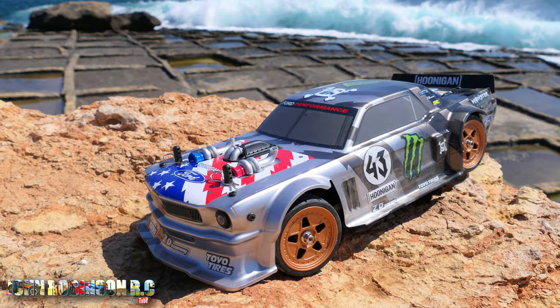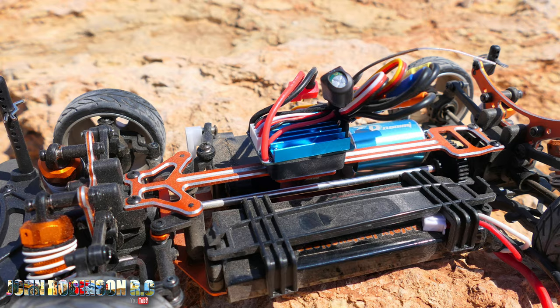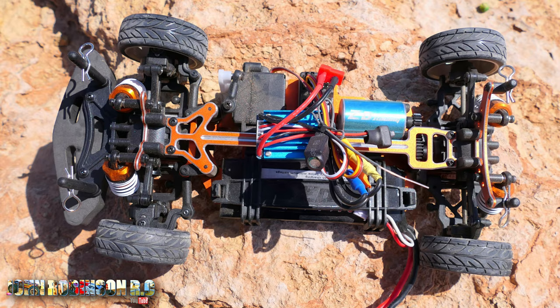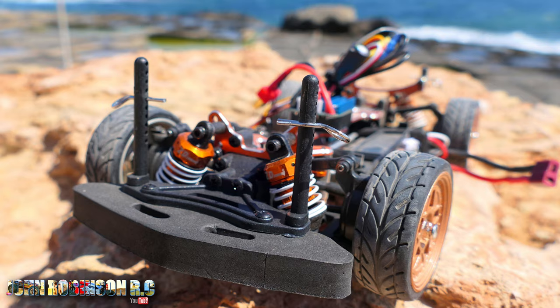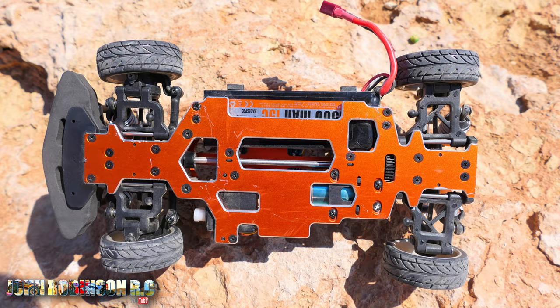Okay, it's officially a brushless touring car. The differences between the EX-16-01 and 02 is that the 01 has a separate ESC and separate receiver, where the 02 has a joint. It's got a 2435 brushless motor, 40 kilometers an hour top speed, and a 2.2 kilogram servo. 7.4 volts, 1500 milliamp hour LiPo battery, with a charging time of around 2 hours, driving time of around 20 minutes. 2.4 gigahertz 4-channel transmitter, which means that two of the channels are controlling the LED lights, and a transmission distance of around 80 to 100 meters.